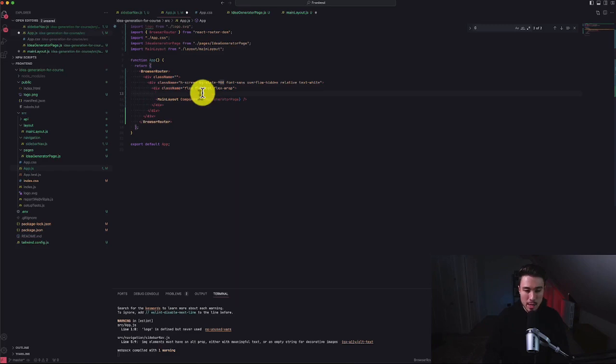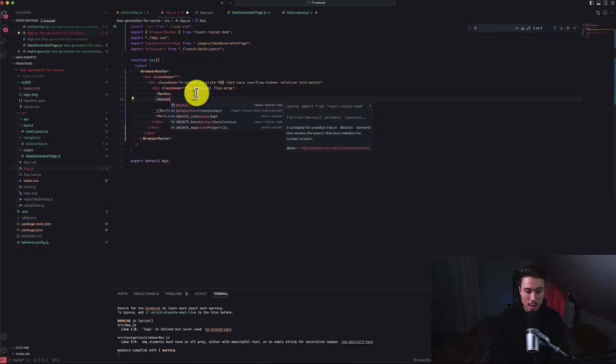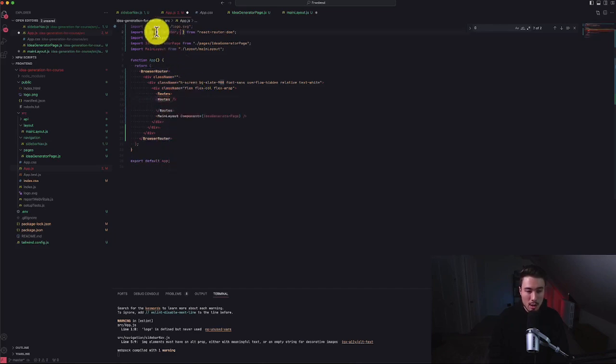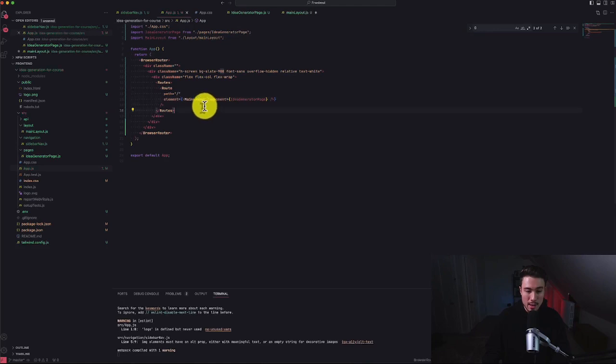And let's set up our routes within here and create an overarching div of Routes. And then there's going to be individual Route elements within it. So I'm also just going to import this at the top, Routes, Route. And within one of these individual Route elements, I can give it a path. So let's just give it our base slash here. And then for the element, let's throw in some curly brackets, and I'm just going to copy this and paste it here. You can then create a separate route. I'm just going to call this settings.